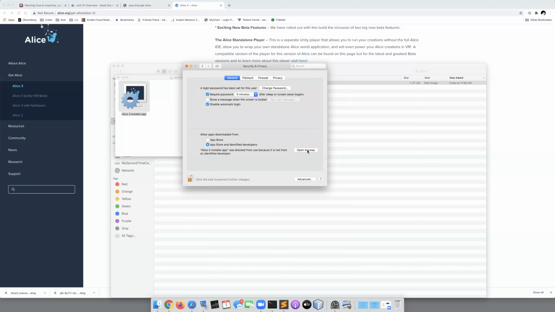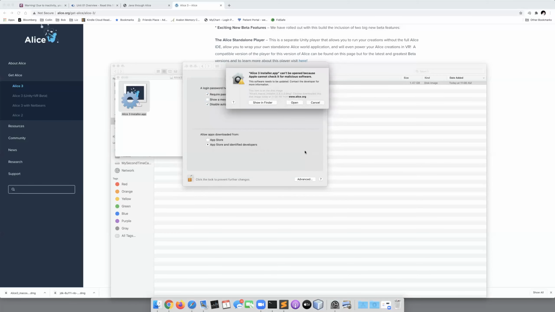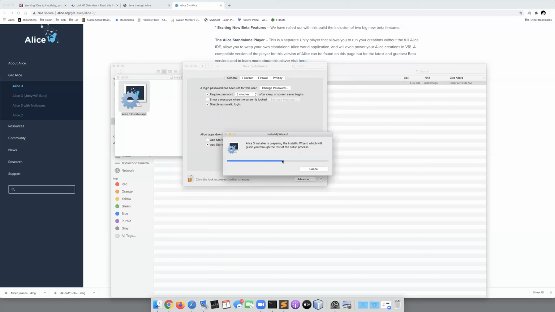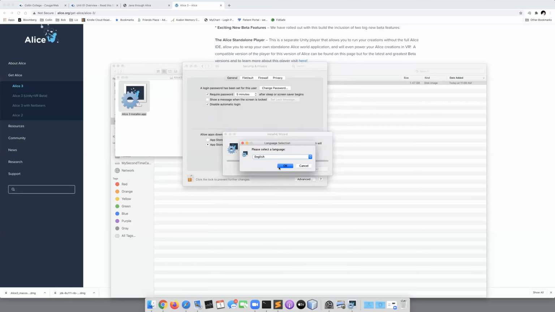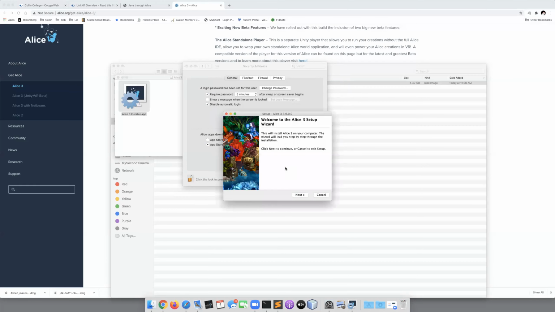Well, I'm going to click on this because that's my only chance of getting through this video. All right, so let me click on Open Anyway. And then it says it can't open because Apple cannot check for malicious software. And what am I going to do? I'm going to say, you know what, just open the darn thing, open. Okay, so that looks a little promising. And that looks even better, more promising. So I'm going to click on OK.